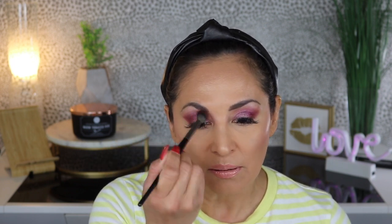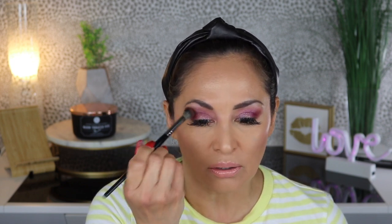I do want to blend my shadow out a little bit more. I'm taking this clean brush by Morphe, it's an E23, and I want to just blend this shadow. I just feel like this corner right here looks a little harsh. Okay, so that is way better.